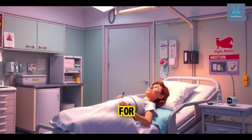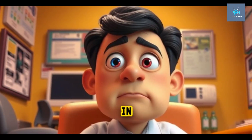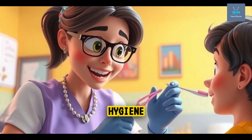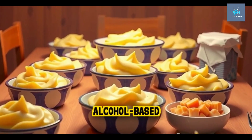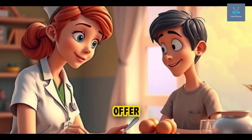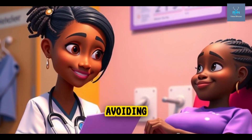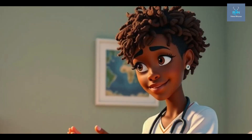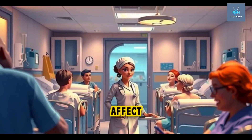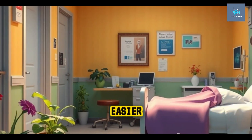As nurses, we're not just treating a mouth sore — we're caring for the whole patient. First, assess the oral cavity regularly, especially in high-risk patients like those on chemo or steroids. Second, maintain meticulous oral hygiene; use soft-bristled toothbrushes and avoid alcohol-based mouthwashes. Third, ensure the patient is getting nutritional support — offer bland, soft foods and monitor intake. Fourth, educate the patient: teach them about avoiding irritants, staying hydrated, and reporting any new symptoms early. Lastly, provide emotional support. Stomatitis can affect speech, eating, and self-esteem — a calm, caring nurse can truly make healing easier and pain more bearable.